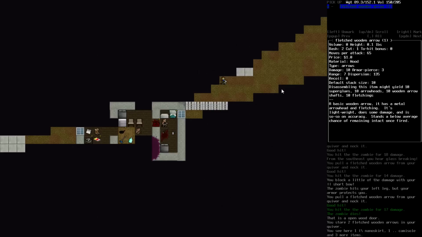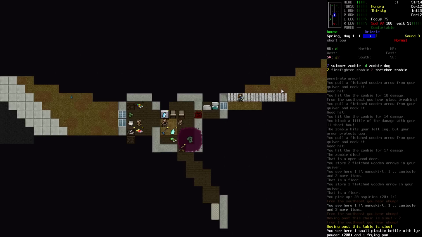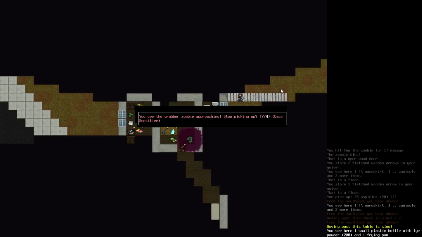Now, because of all the stuff I'm wearing, my speed has lowered. The more my speed lowers, the more easily these zombies are going to catch me. No. It's alright, we're good for now.